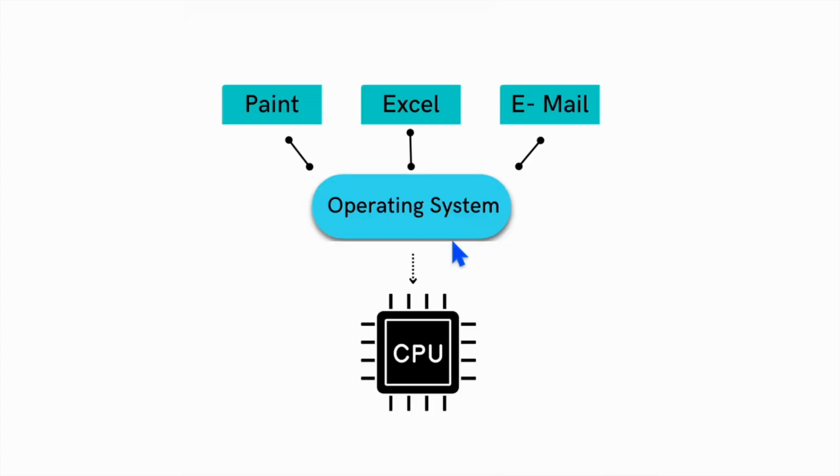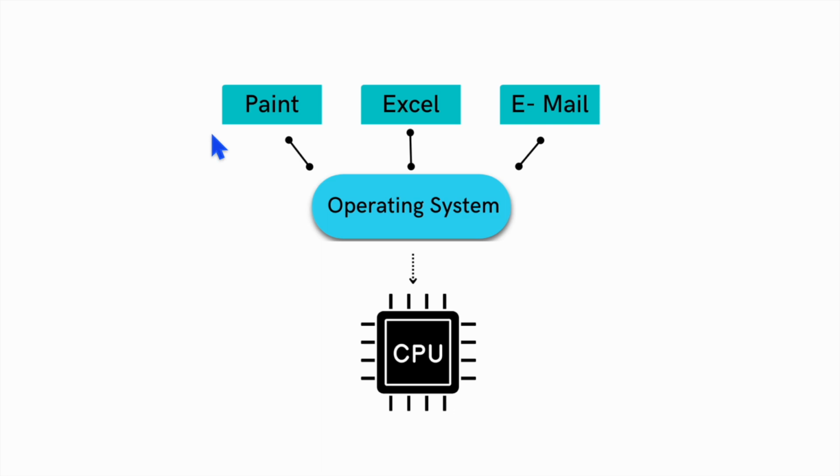For example, in your computer you have opened these softwares, Paint, side by side you have opened Excel, where you are working something, you are preparing some data over here, and you might be checking some mails. So these tasks the operating system has to perform, but it can perform only one task at a time. If it is a single core CPU, in single core CPU, you can perform only one task at any moment.